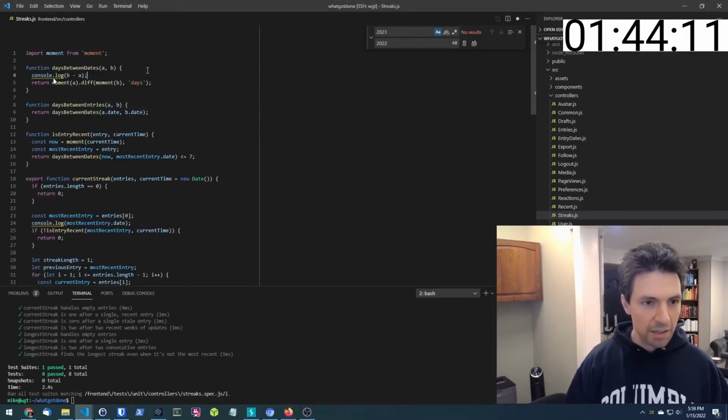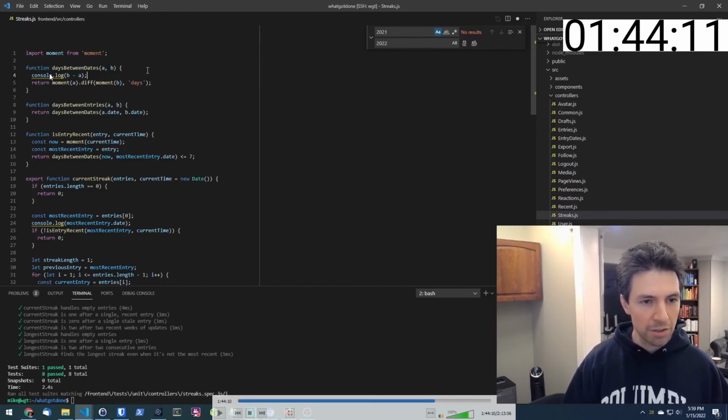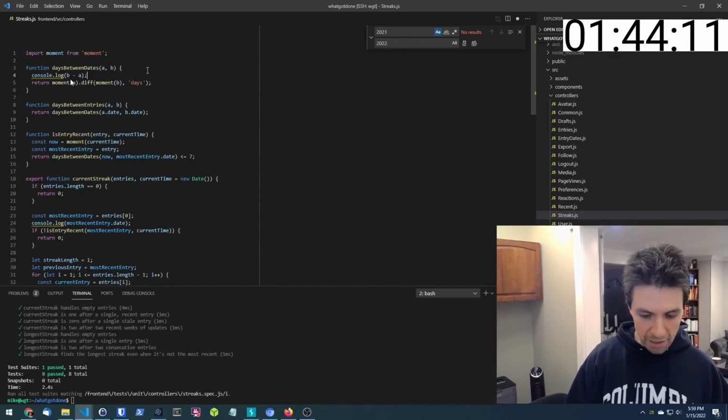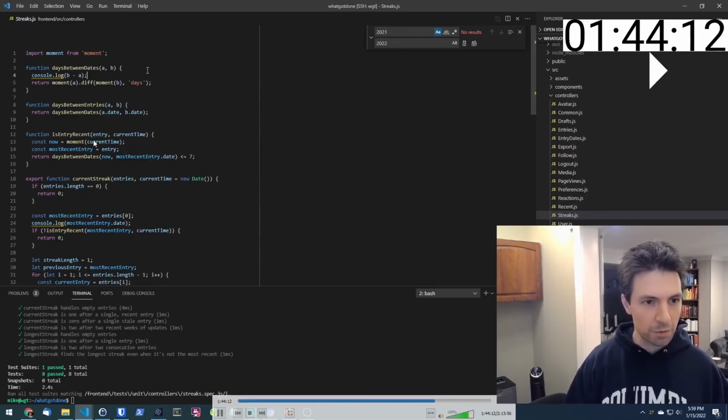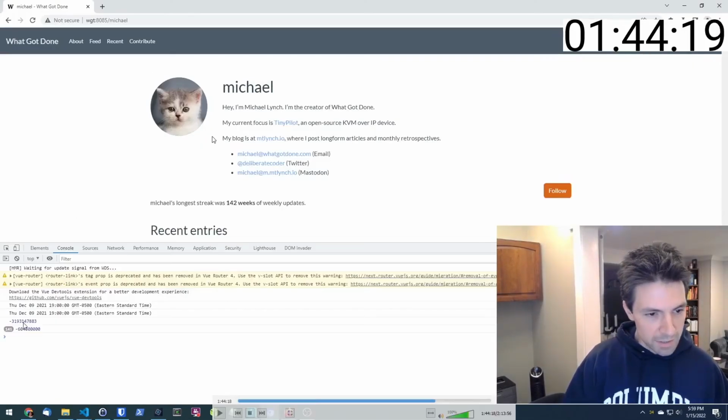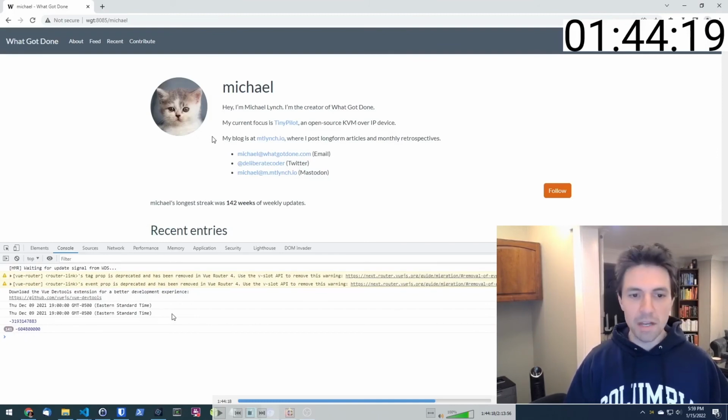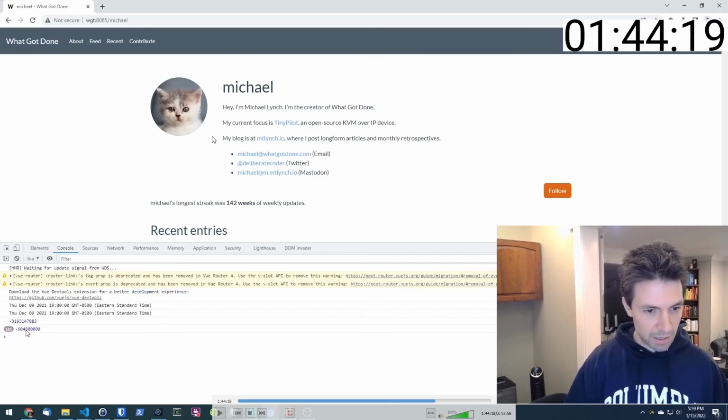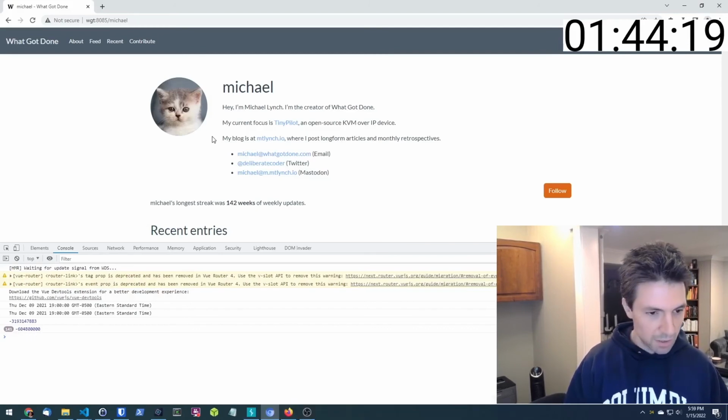And so what I'm doing here is just doing console.log. And I'm just saying, let's imagine I don't have moment. Let's see what it looks like if I just calculate the difference between two dates. And what I'm seeing here is that the first entry is kind of an arbitrary number, but then the next 140 entries are all the same number. So that's really promising. At first I thought it was the number of seconds per week. I think it's actually the number of milliseconds per week.